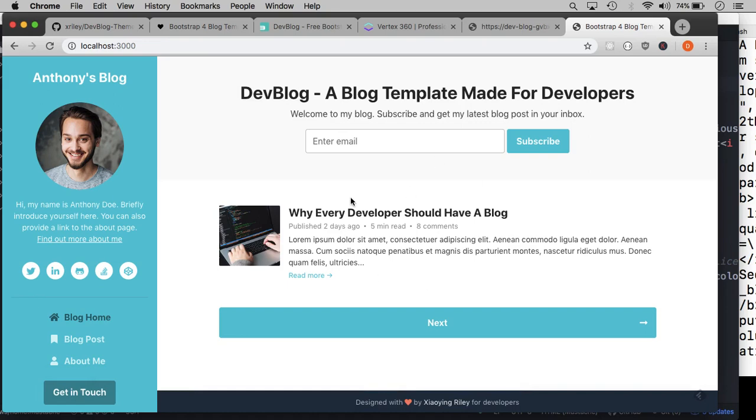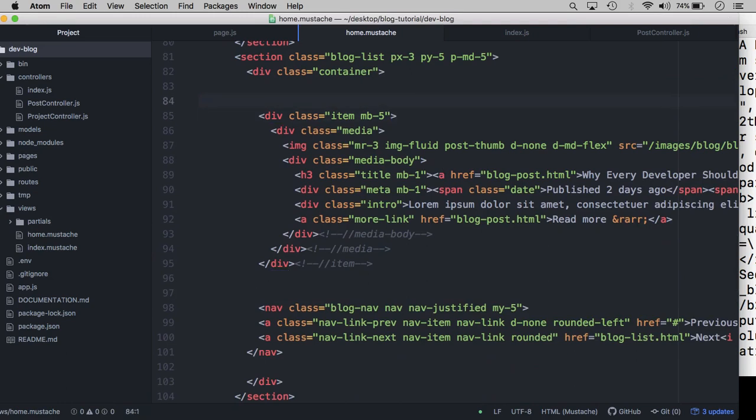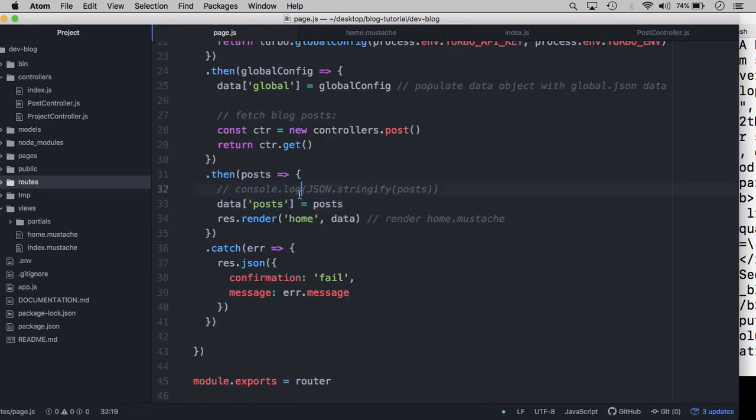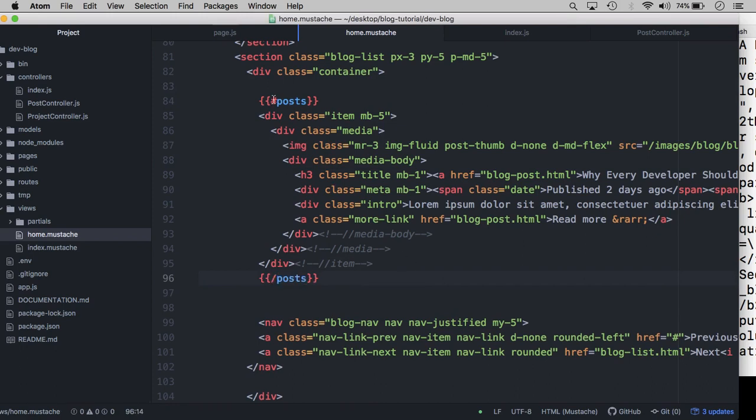Okay, so I left one behind so we can use that as our base for all the other blog posts. So this is one individual blog post, which we want to render from the data in here, which is an array underneath the key called posts. And the way that you iterate through an array in the Mustache templating engine is simply you do hashtag posts, that's the name of the key that we're iterating through, and the hashtag has to be closed over here like that. And this is essentially a for each loop in the Mustache templating syntax. So you can think of this as a for each loop that you would do from a JavaScript array, and it basically operates the same way.